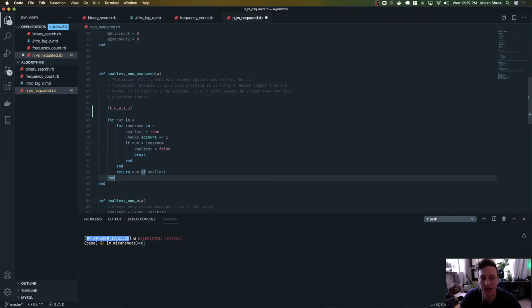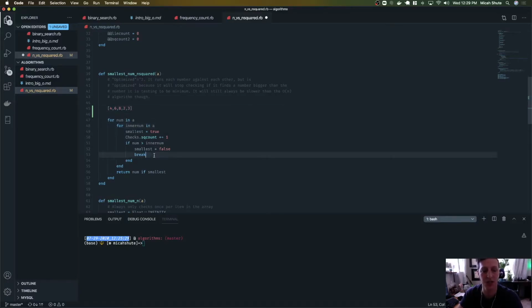What matters is the fact that I am looking through every single number in the array, or at least, on average, something proportional to the size of my array. So I'm looking through every single number in my array for every number in my array. And you can kind of see that in the code right here. I have these nested for loops. Now, nested loops aren't a 100% indicator of an n-squared algorithm, but they're usually a good hint that one might exist.